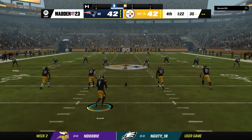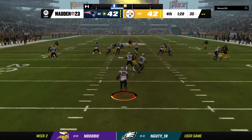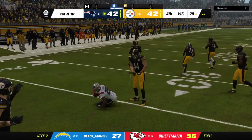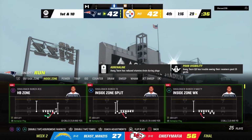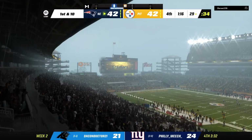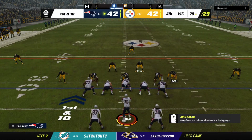Set to go now with the kickoff. These two teams all even again as we continue in this wild fourth quarter. Taking it about the 1. And a good return as he'll be stopped just shy of the 30-yard line. The Pats at the line, ready to go. Well, partner, here it is. They've got the chance to win the game.